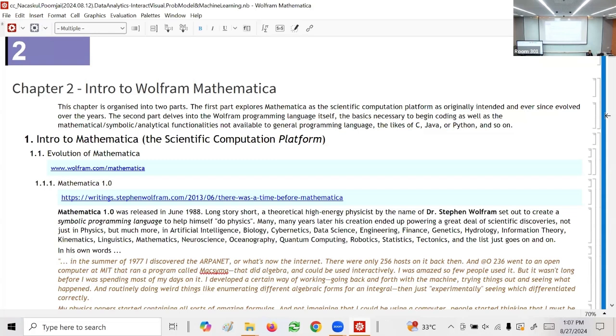As you know, ChatGPT is like a chatbot. If you just go to ChatGPT, you ask it anything, it gives you some answer. But if you wanted to do something more industrial strength, something of more substance, then you would have to ask ChatGPT to connect to the back-end computational module. And the most important computational module, which is part of the ChatGPT Plus subscription, is Wolfram Alpha, which is basically the same engine that drives Mathematica.